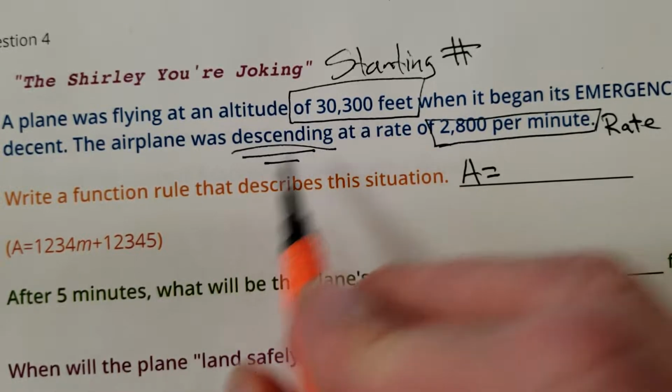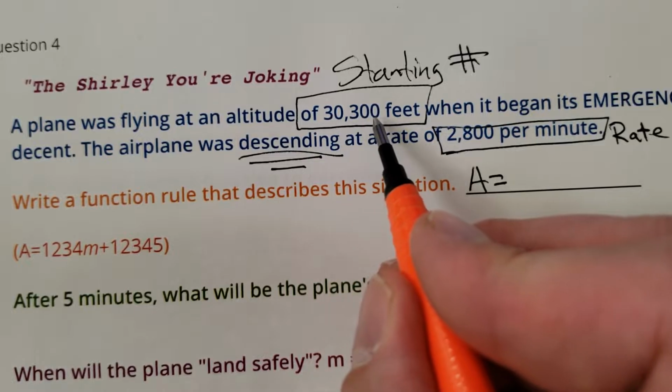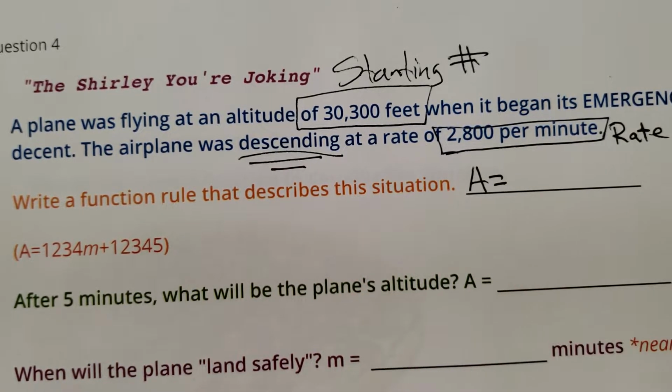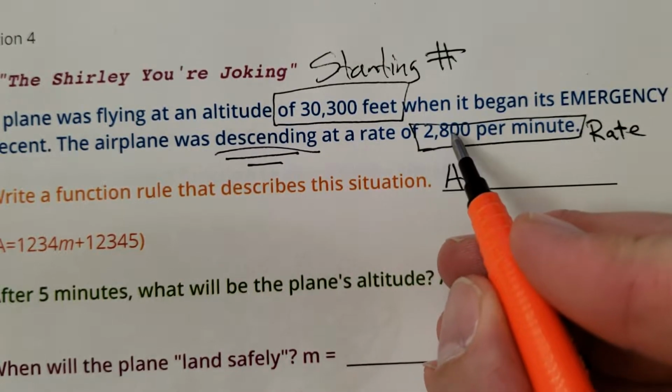I really can't map this out for you easier. Look at this. 1, 2, 3, 4, 5. Weird. 5 digits. 4 digits. Oh, wow. Isn't that beautiful? So nice. Descending, though. Descending 2,800 per minute.